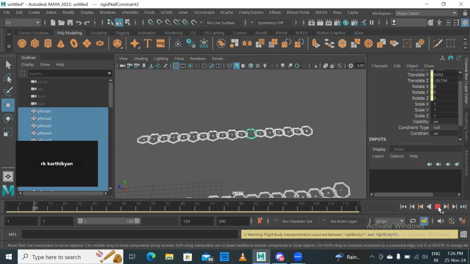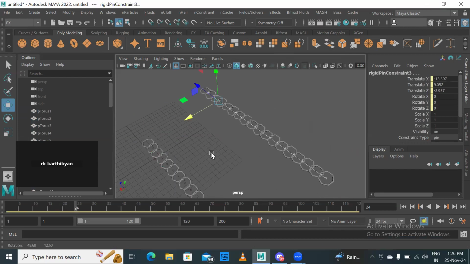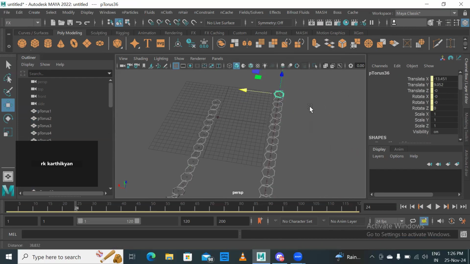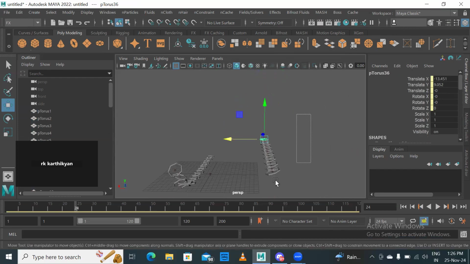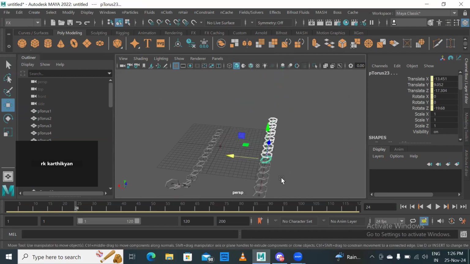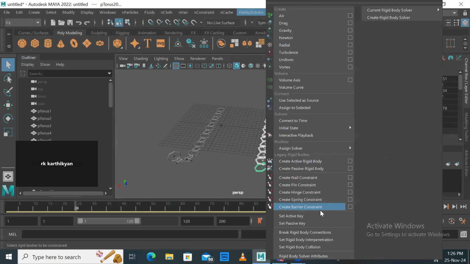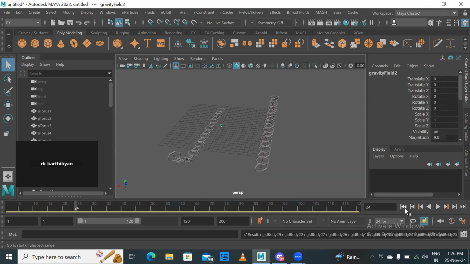Play. What happened? We are not assigning any gravity to the object. Select everything. Gravity. Play.